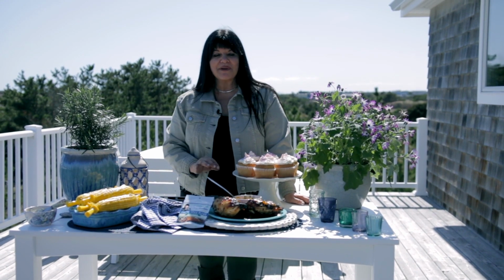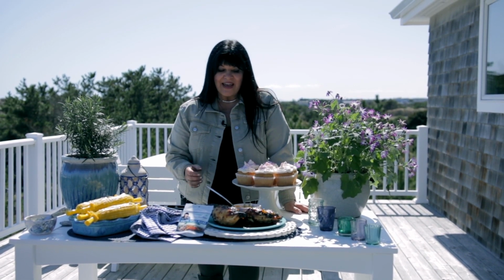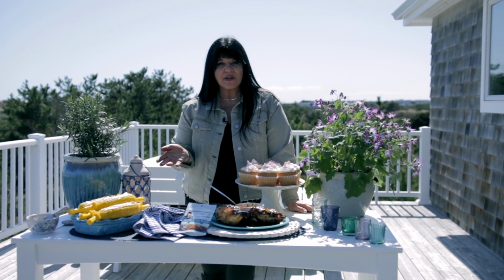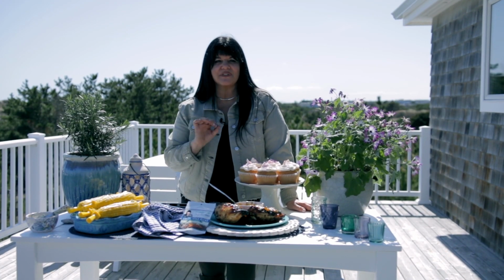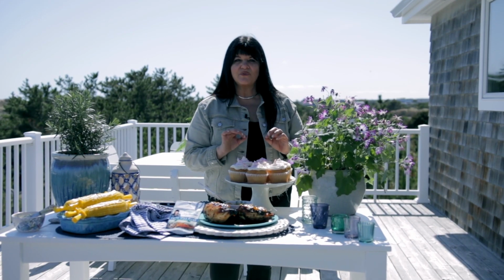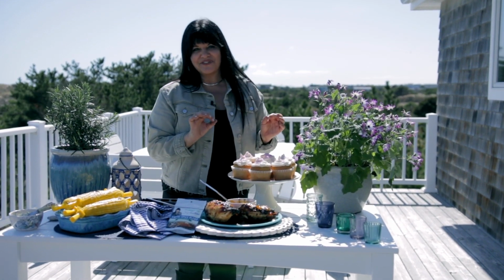So we have our barbecued split chicken breasts, which has been marinated in my special marinade, and we grilled them to perfection with our Grand Marnier Apricot Glaze. We also have our corn on the cob with butter and tarragon mixed together to make that beautiful tarragon butter to top it off with, and we ended up with our vanilla cupcakes with a Lavender-Rose essence. A casual barbecue ending with an elegant dessert.